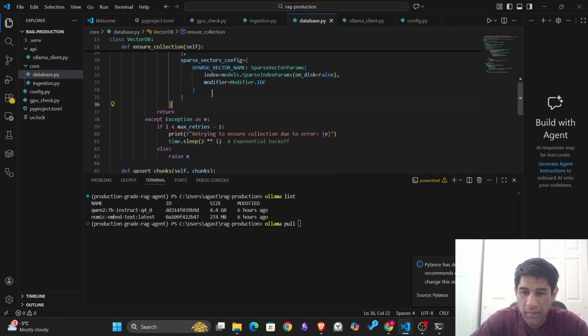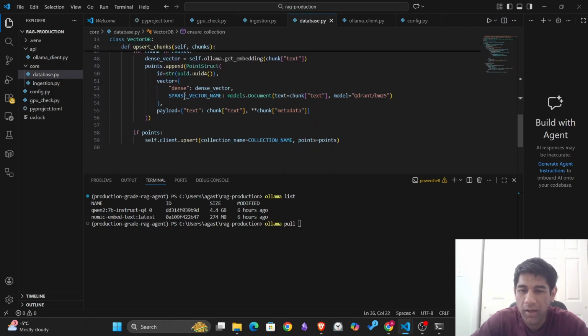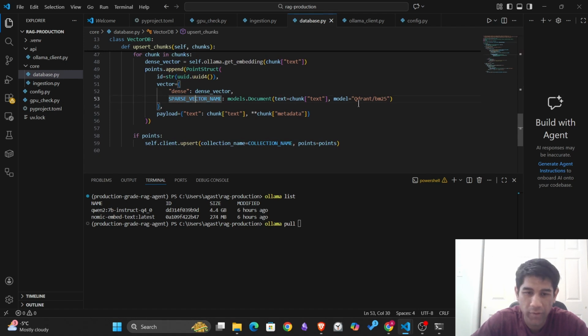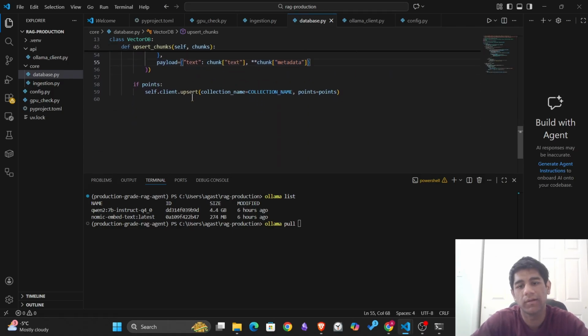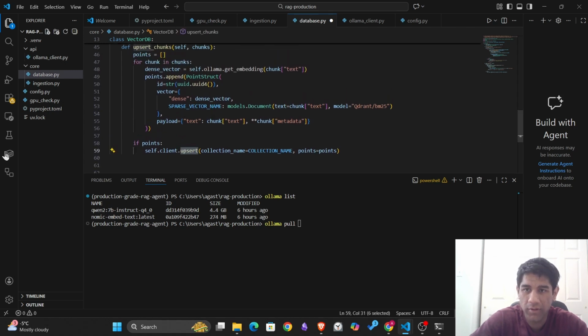Yeah. Just made the ensure collection method consistent with the upsert collection method which I'm using. And so yeah, we are getting the sparse vector, this BM25 score, and the dense vector, which is our Ollama embedding. And we are also adding this additional payload in which I am also adding the metadata of that particular chunk so that the file name is also stored with every chunk which we wanted. And if this was successful, then we upsert in the collection.